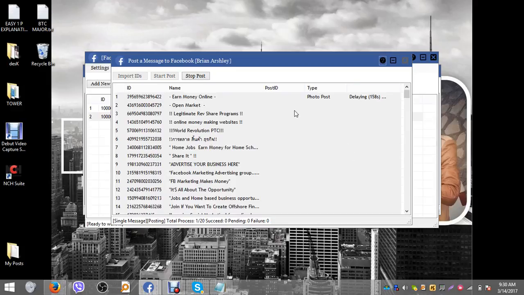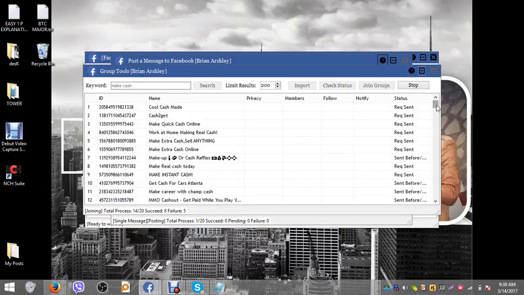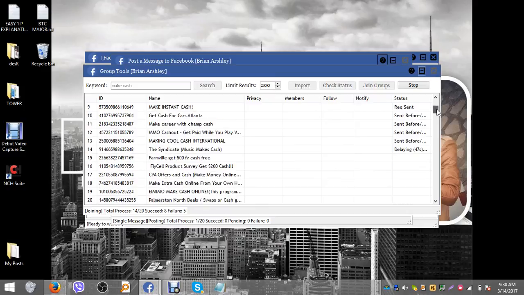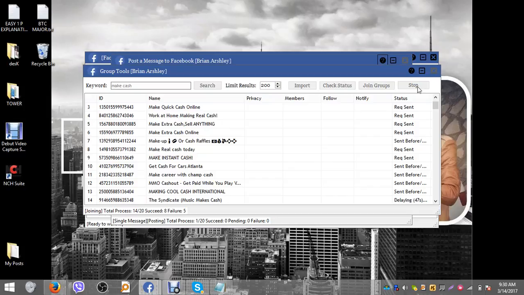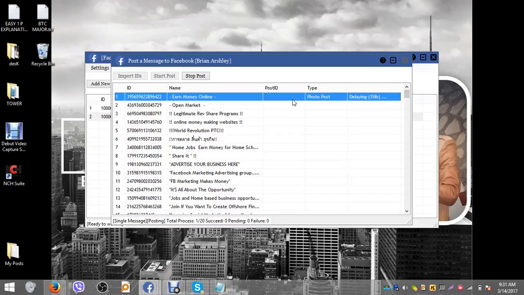When it begins posting, in case you are auto joining groups, please just stop this. Click on stop, because Facebook will block you if you are doing two things at the same time. It'll just know that you're a robot and you are trying to do work illegally, because they don't want this. So always do it alone, or you can wait for it to get done so that you can begin your posts. Okay, and that is all. It's nothing big.